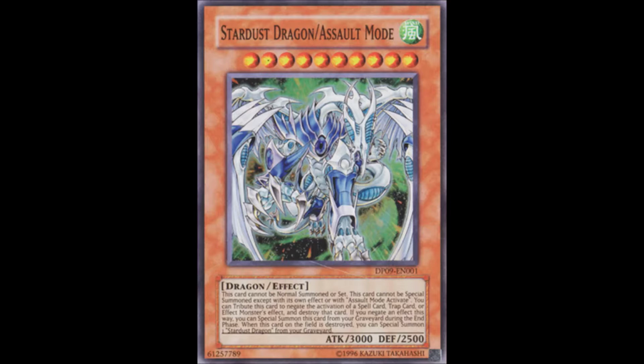Stardust Dragon belongs to, of course, the Stardust archetype, and its Assault Mode says you can tribute this card to negate the activation of a Spell or Trap card or effect monster's effect and destroy that card. If you negate an effect this way, you can special summon this card from your graveyard during the End Phase. And to no one's surprise, this card, along with every other Stardust monster, was and still is one of the best cards in the game.